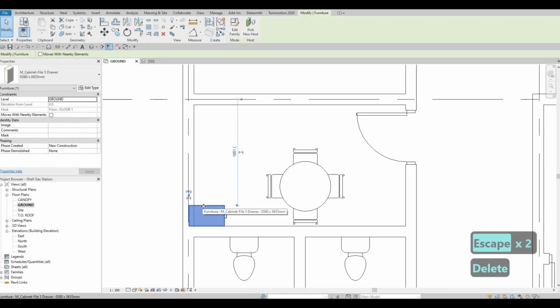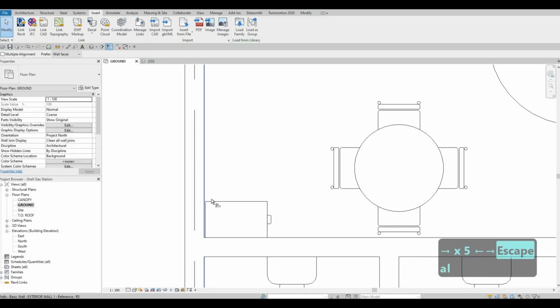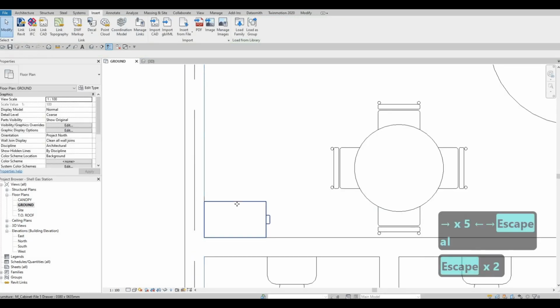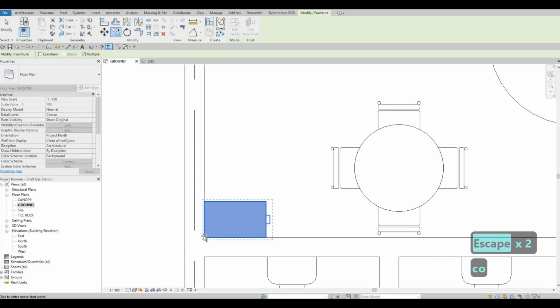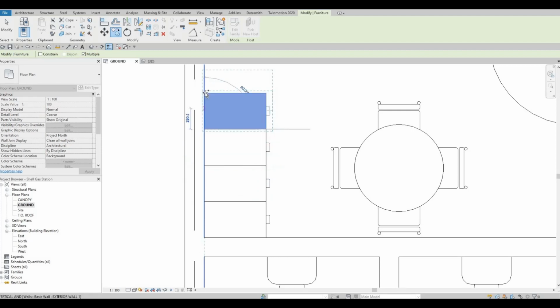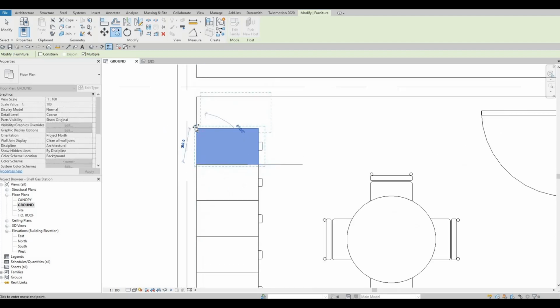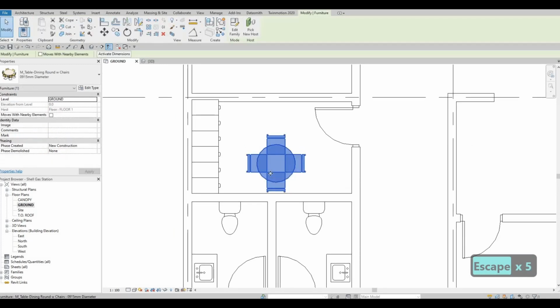Delete this, and then align it at the back right here. CO on that, click on multiply, and then just quickly add it like this. So that's good enough to start.